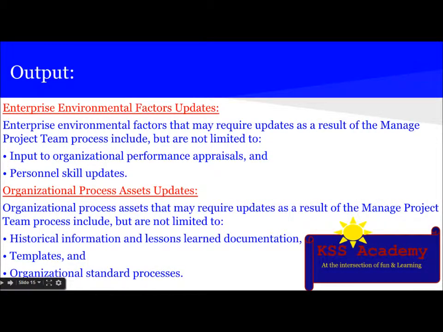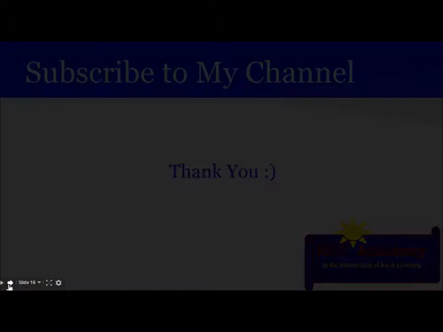And the last two outputs are enterprise environmental factors updates and organizational process assets updates. EEFs that may require updates as a result of the manage project team process include input to organizational performance appraisal and personnel skill updates. And OPAs that may require updates as a result of managing the project team include historical information and lessons learned documentation, templates, and organizational standard processes.